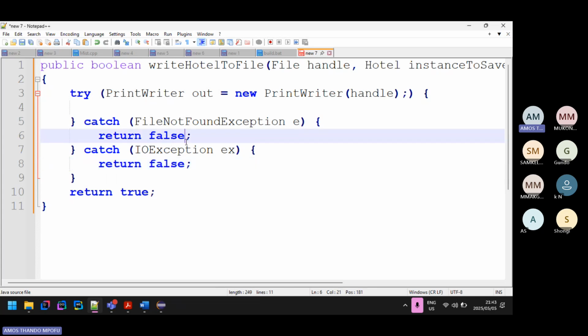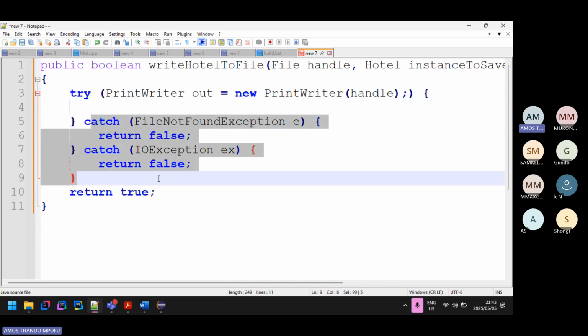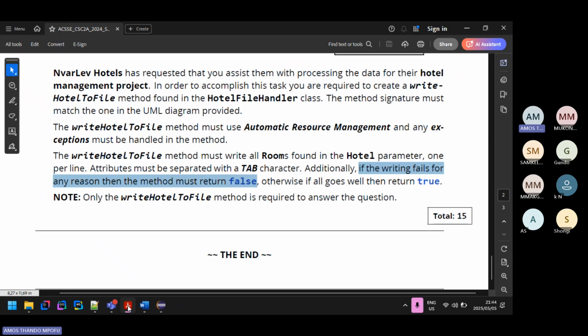So it actually wanted you to be very clever here and use common sense. I know some students will be like, how do you know all the answers? No, I don't have all the answers. I just read the question and used my brain. There's nothing special about me. I just looked at the question and chose this approach because it made sense to me. You could have chosen another approach, that's fine. That's your approach. There's no one right answer. Java is broad. There are multiple answers that you can write for one question. And otherwise, if all goes well, then return true.